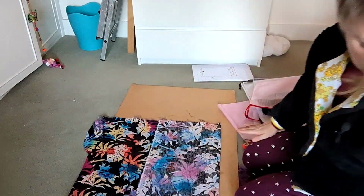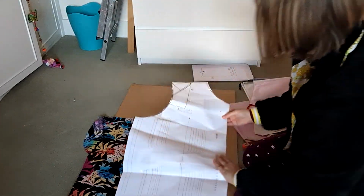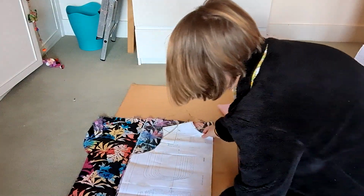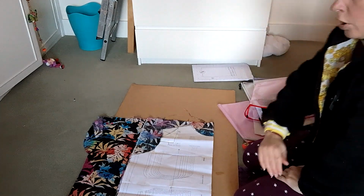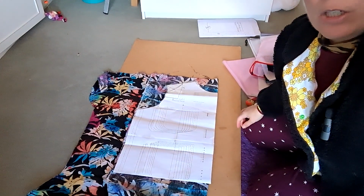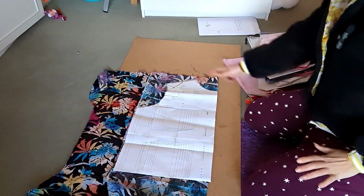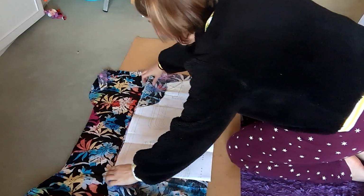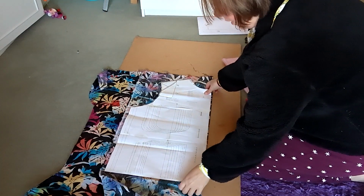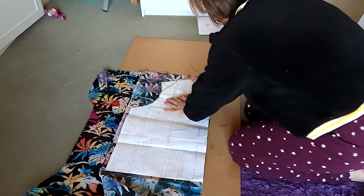Is take our front piece. Now, by the way, with both of these methods I'm showing, if you don't like doing the folding, you could trace the pattern, and then you could do your cutting from that. I don't like to do that. I'm quite happy with doing some folding.